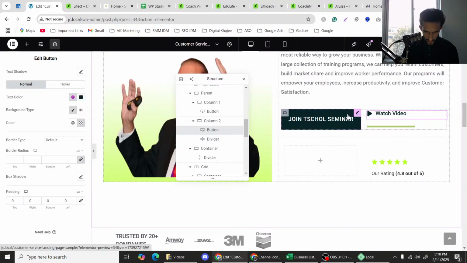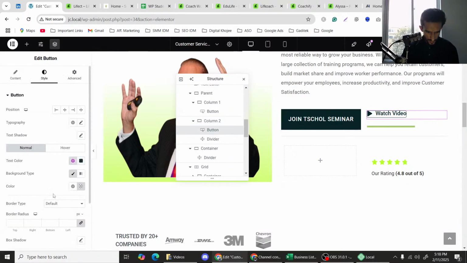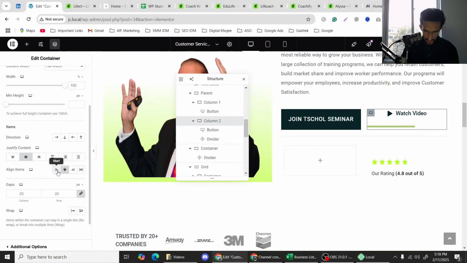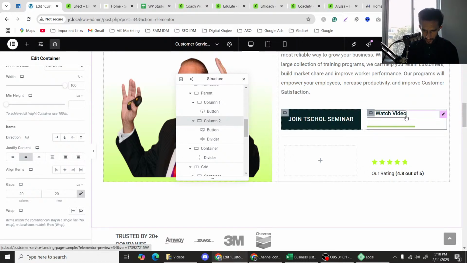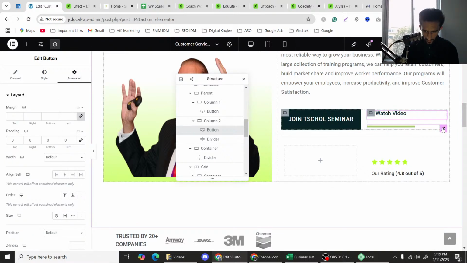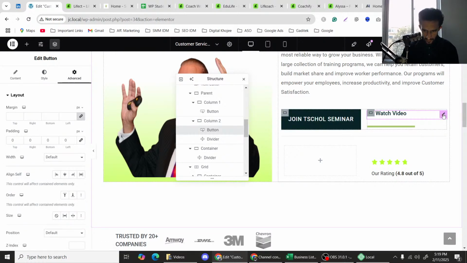Select it and select the container in here and put the content in center. Okay, so the content is in center, so why is there so much spacing? Select this. No, it will drag it over there. I don't want it to go there, so keep it at start, keep it natural where it is. Select this one. I will go to paddings, remove the paddings around it. Nothing is going to work. I have to bring it to the center myself because both are already perfect at their places. Now what I have to do is select this one, go to paddings and increase the padding from the top for this one.